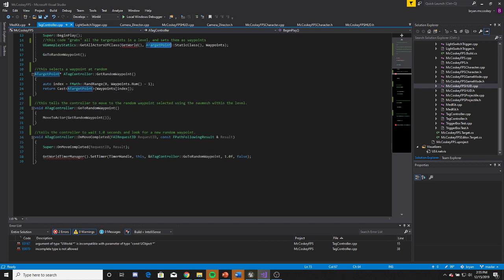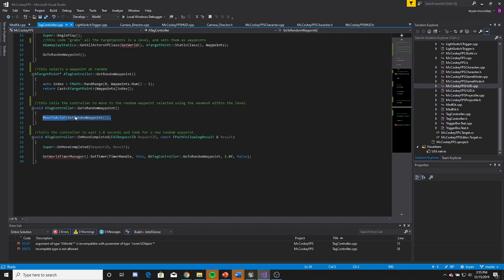What's so great about nav mesh is that instead of creating an algorithm that says, after X amount, raycast this way, if you see a wall, then move over to the right, if you see a wall, keep moving to the right, it already contains that algorithm. So all you have to do is write this code right here.